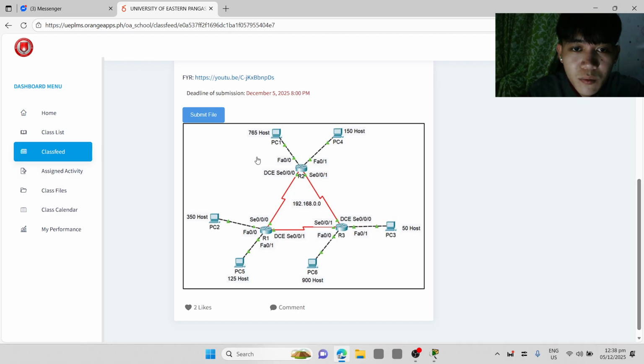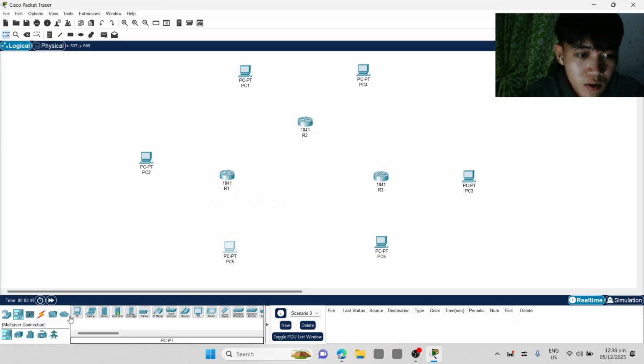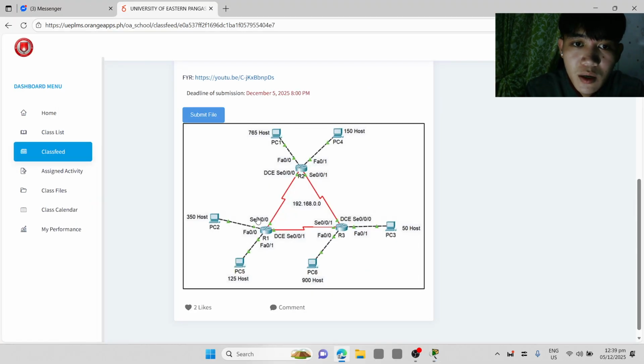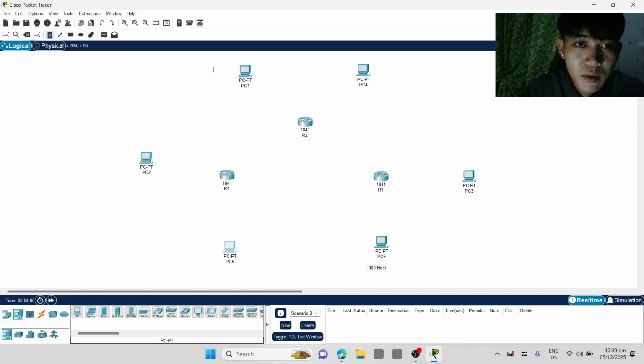Let's name our PCs with their number of hosts. PC6, we have 900 hosts. And PC1, we have 765 hosts.